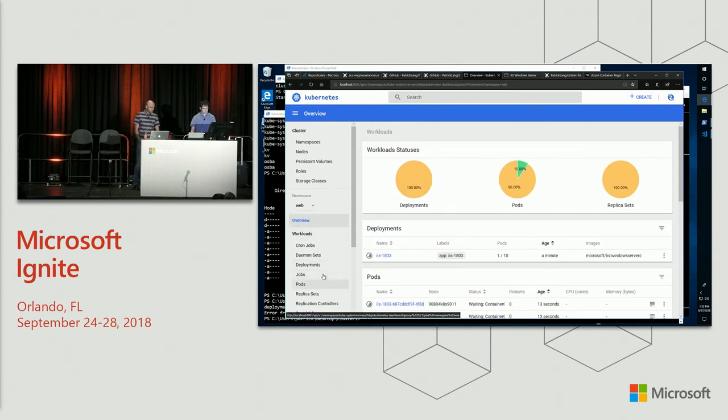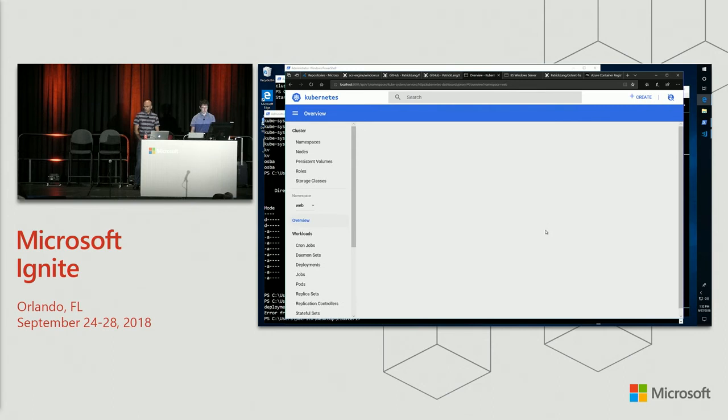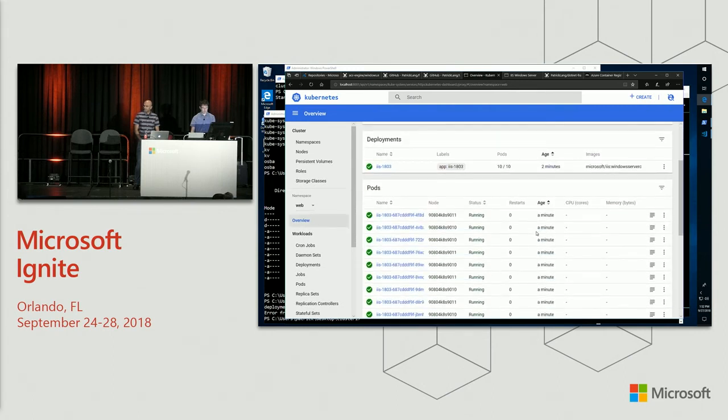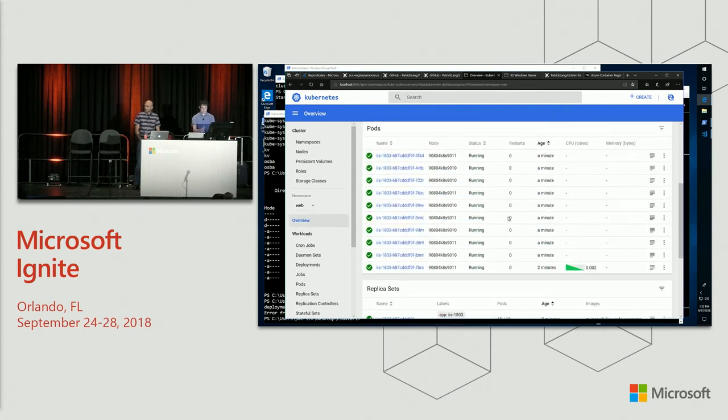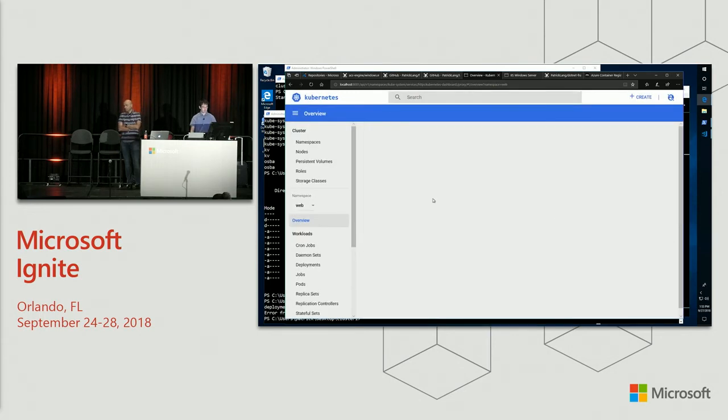So let me go ahead and refresh this and see if those other pods are up yet. Okay, yeah, so in just less than a minute there, the other 9 pods started up. So now I've got 10 running across the 2 nodes. If I go over here and delete one of these, I'm just going to be a bad admin and I deleted the wrong thing.